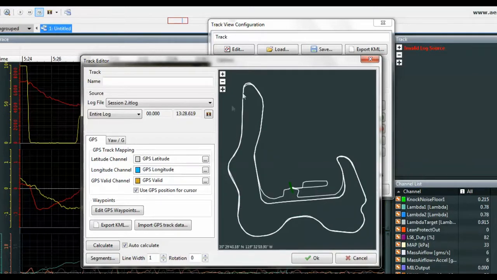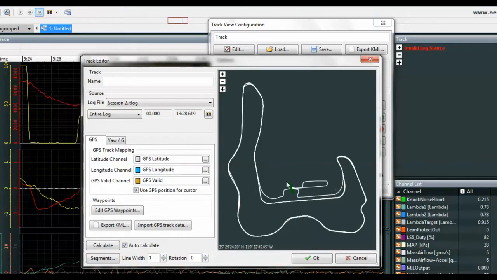And I'm noticing here that not only has it grabbed the track, but it's grabbed the pit road here and the paddock area here. So this is the entirety of the log, so when the car was driving around on the track and when it was brought to the pits, and all the way from when it was driven into the hot pits back into the track. So it caught everything. But for our track map, we're only going to really want the actual track, so I'll show you how to fix that in just a second.